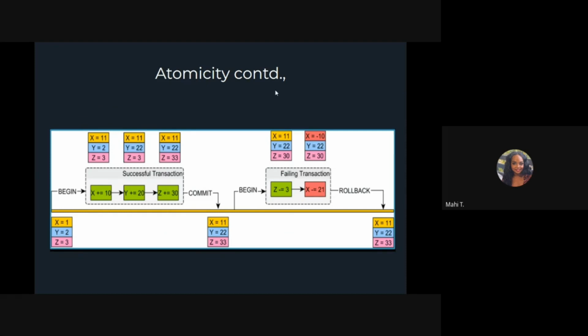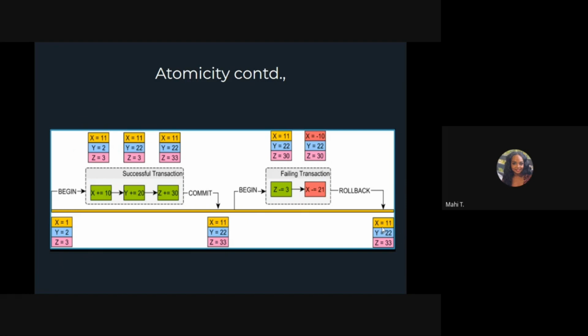A simple picture here explains what I said earlier. I don't want to be too redundant, but as you can see, it begins something and commits. This is a transaction. A successful transaction looks like this, right? Now here, let me go ahead and add 3 dollars. From the 10, let me just go ahead and take $21. This is what I want to take. Take 21 from this account, and add 3 to the other one. If I tell it that and this one fails, if this part fails, this also has to fail. So the data at the beginning and at the end must be the same.